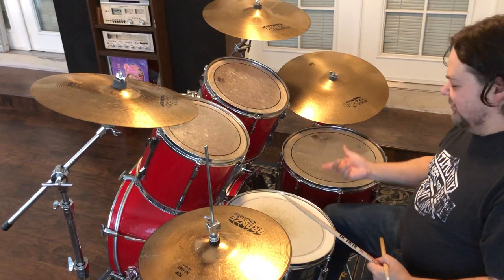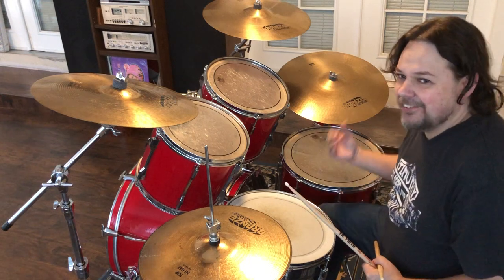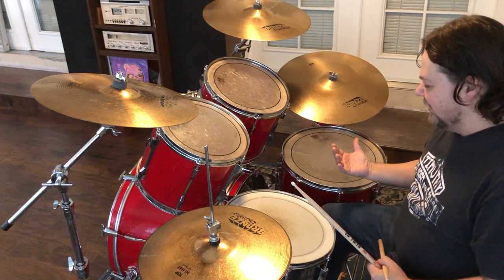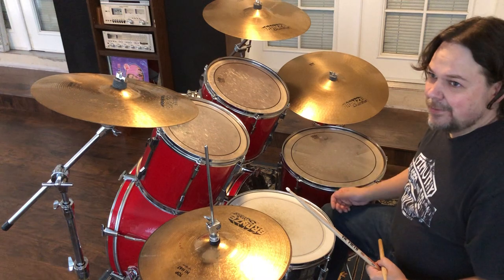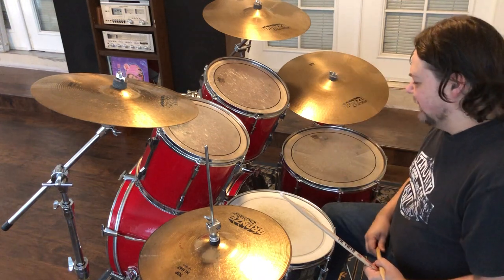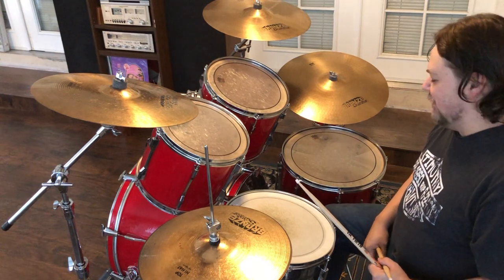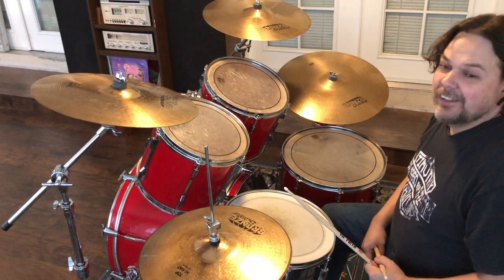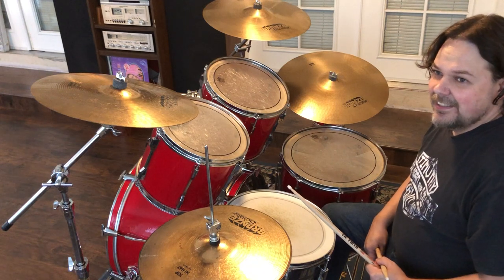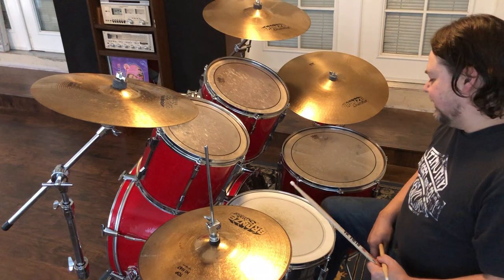By 22 with that muffle in there, and it does have a pinstripe, but the front head doesn't give any resonance with that big hole cut in it, and it's just really not a resonant drum head. Even when you take it off and tap it, it just doesn't have any life to it. So I'm sure if I put an impact pad on it and a wooden beater, it would have a really good 90s metal sound, you know, that tick tick tick tick tick.